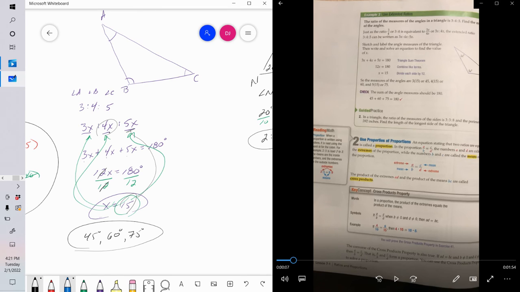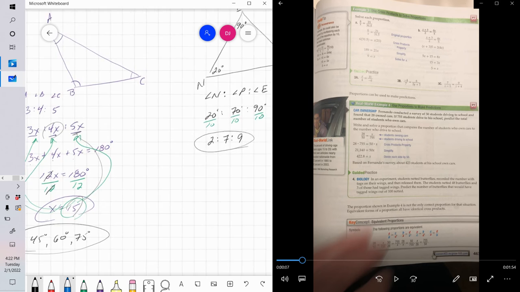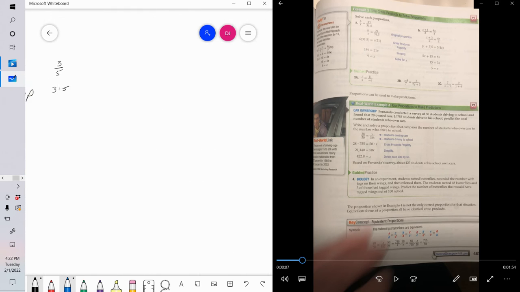Okay, let's move forward in our book here. Okay, so when I'm looking at this page here, solving the proportions, this is much like what I was talking about before. Now you can see these two examples here, A and B. Let's just do a couple of them, 3A, 3B, and 3C. x over 4 equals 11 over negative 6. I'm going to cross multiply like I showed you before.